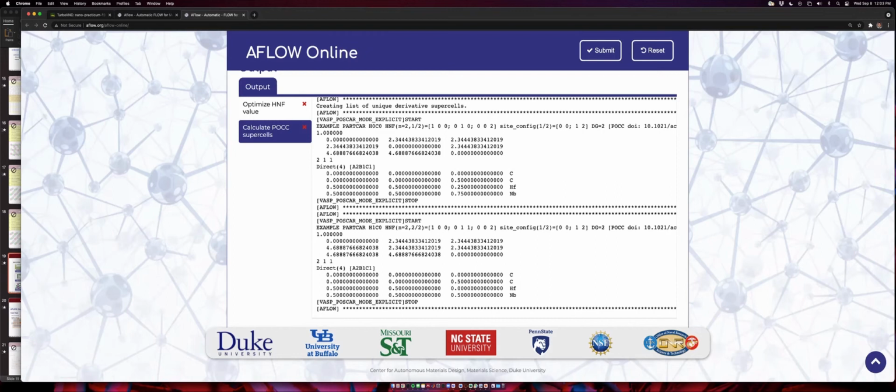Was indeed great. Beautiful. Thank you, Dr. Hicks. Dr. Hicks was able to verify that when a SIF does have partial occupancy, the PARTCAR is returned. So that's excellent. I don't know if you have an example, but maybe we can play with it with AFLOW. If you have an example SIF file, we can show you what that looks like.